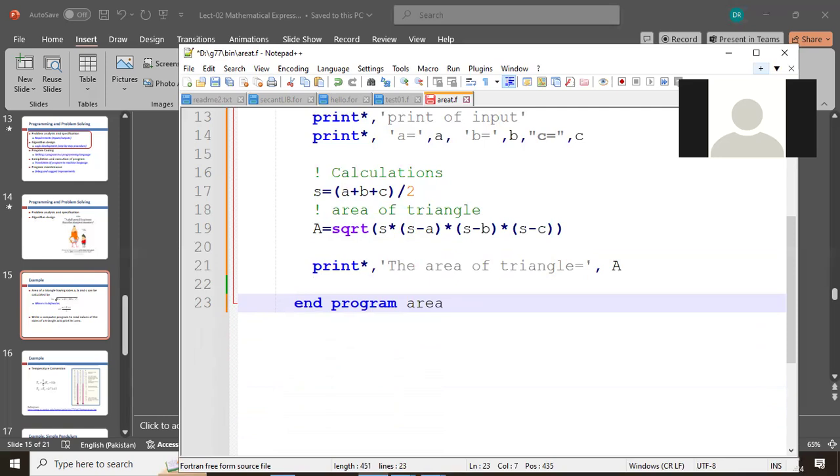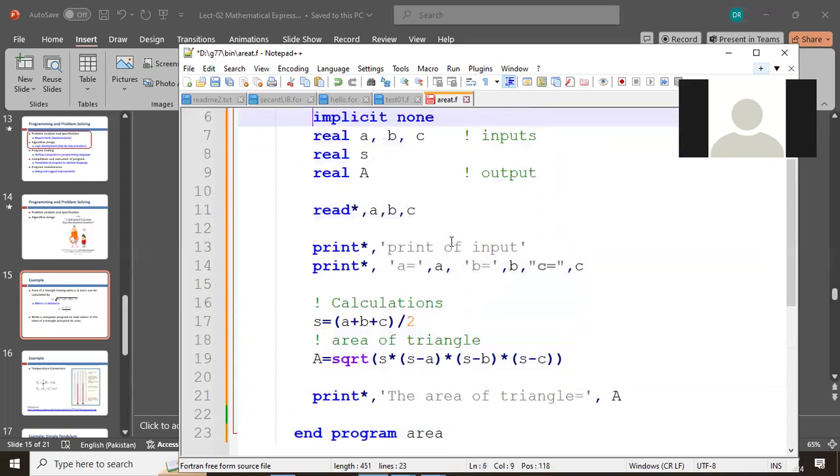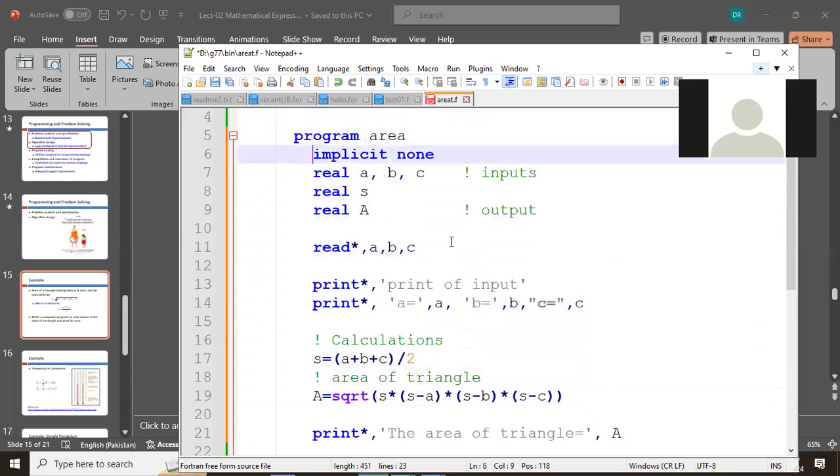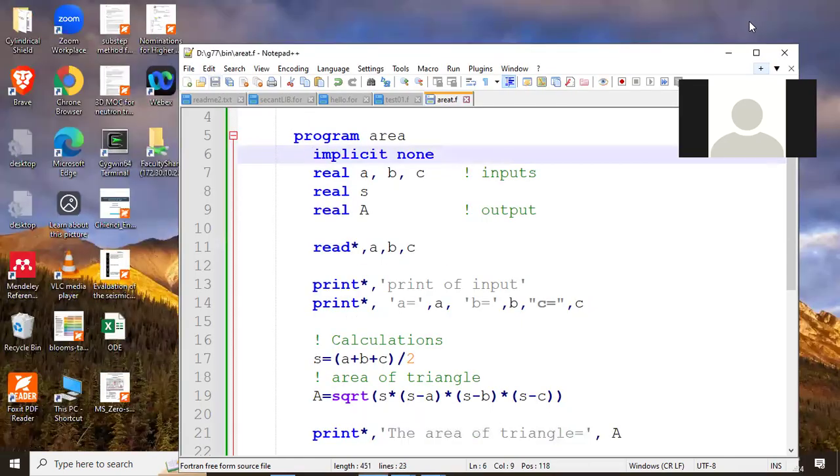And now the crucial step, to test the program. So let's do that. I have to compile this program.